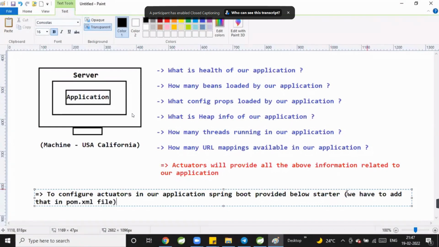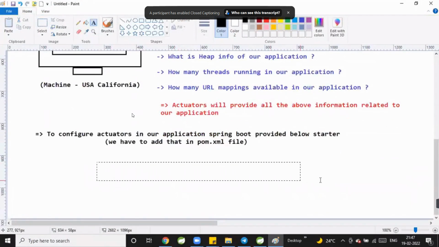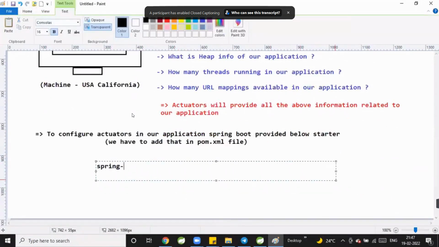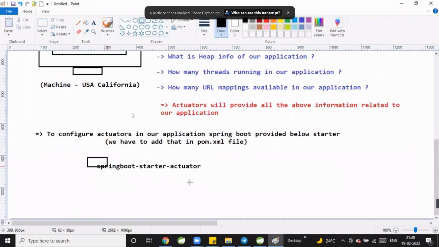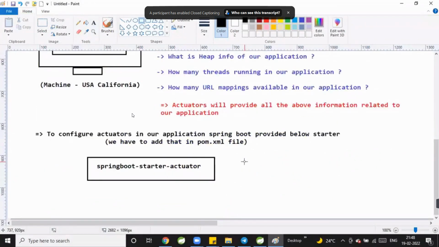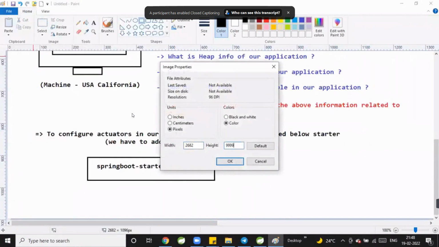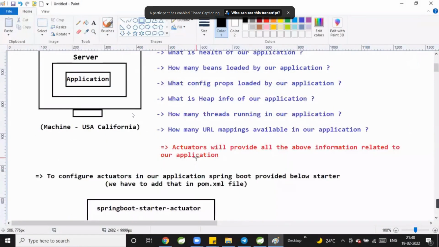To configure actuators in our application, Spring Boot provided one starter. We have to add that in the pom.xml file. What is that starter? Spring Boot starter actuator. This is the starter we need to add in the pom.xml. Then we can work with that starter.